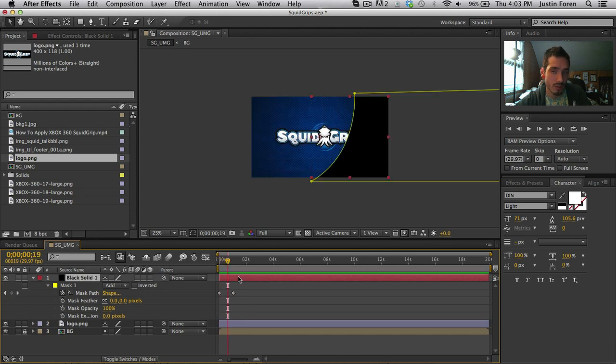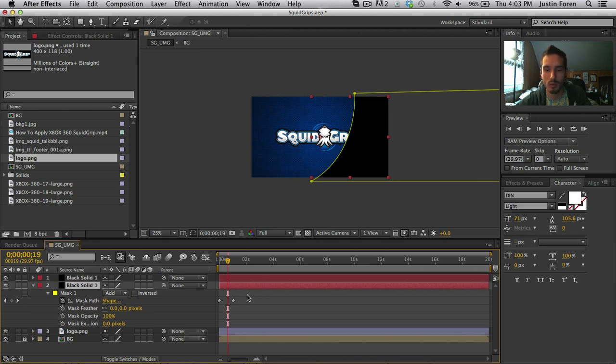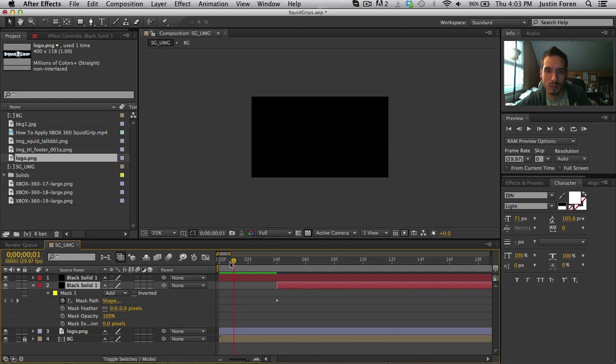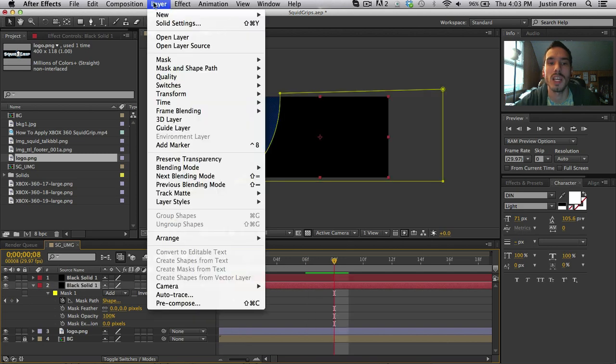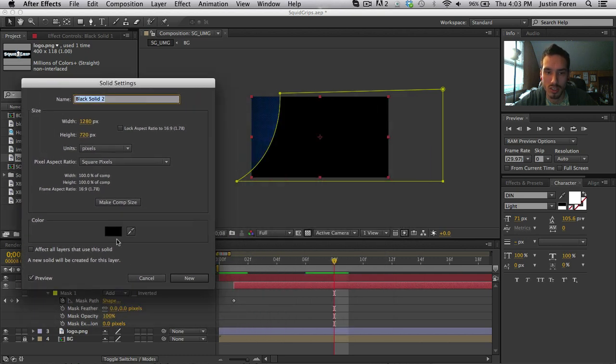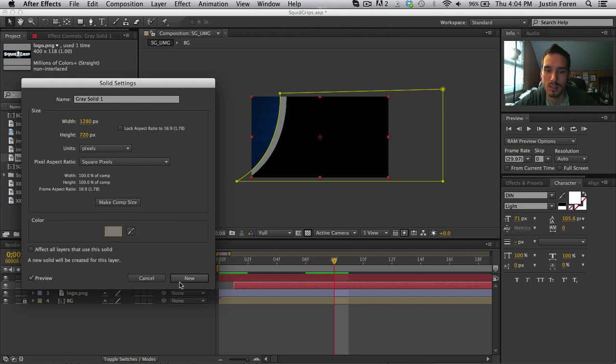Now something else that we're going to do is we're actually going to duplicate this, Command D, and this bottom one we are going to offset by a single frame. I think that was a single frame. Let me just double check. So we can actually move in here. We need it to just offset by a single frame. And we're gonna change its color. So you'll notice the change right here when we actually change the solid settings. We want it to be like a medium gray, like so.